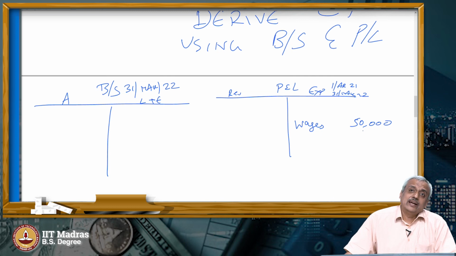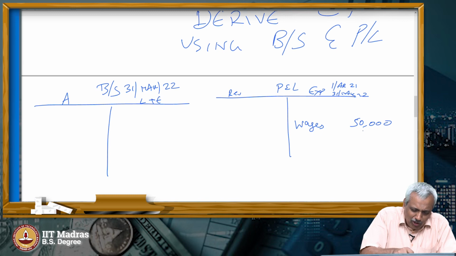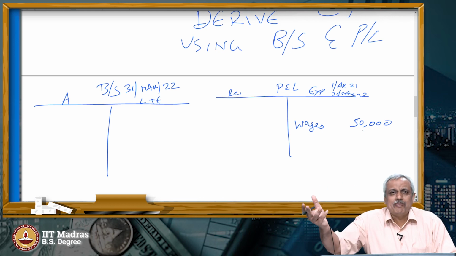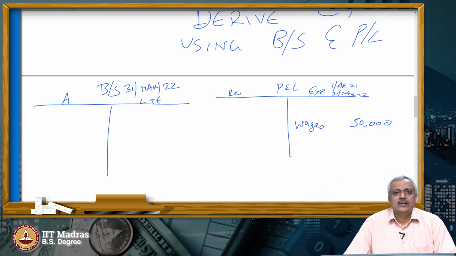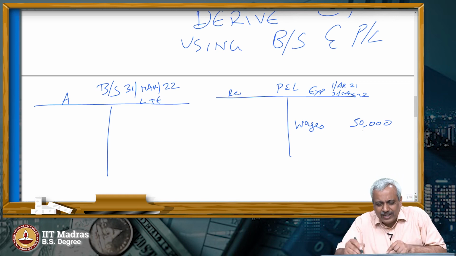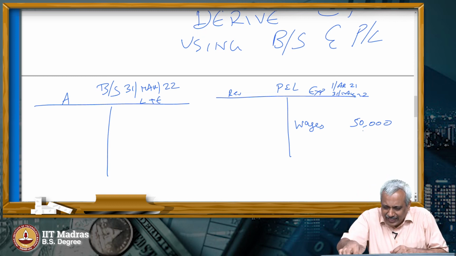What if it has not been paid? Well, if it has not been paid, as of 31st of March 2022, what will it be? It will be a liability. So it will also appear in the liability side of the balance sheet. What did I say earlier? If the liability side of the balance sheet is beautiful, clean, white, that means I have obviously paid, that it is not accrued. No, it can pertain to the previous year. It cannot, because what is recorded in the P&L? Only such expenditure which pertains to the period. That is where I wrote the period.